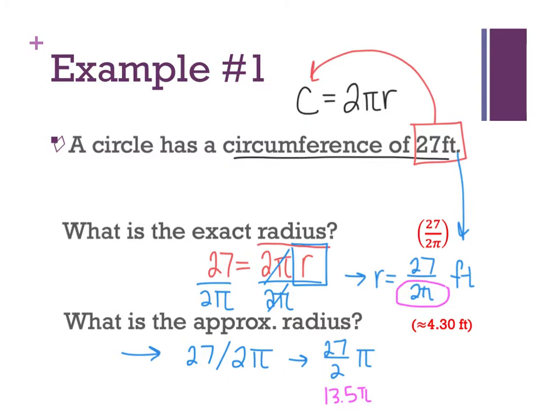So in order for your calculator to know that the 2 and the pi are both in the denominator, you're going to have to add parentheses. If you have a graphing calculator, your parentheses are above your 8 and your 9. You open the parentheses and close the parentheses to group those together, so your calculator knows the order of operations: it has to multiply 2 and pi together and then do that division. So go ahead, type this into your calculator and make sure that you get this answer. If not, please ask your teacher tomorrow. Say, I don't know how to do this on my calculator, and we will be happy to show you.